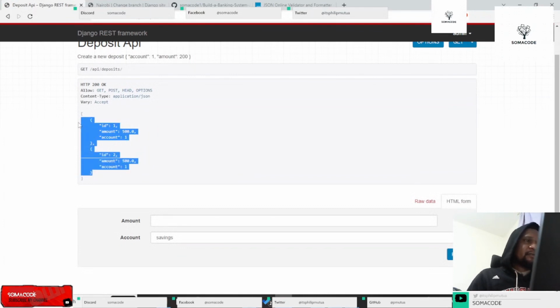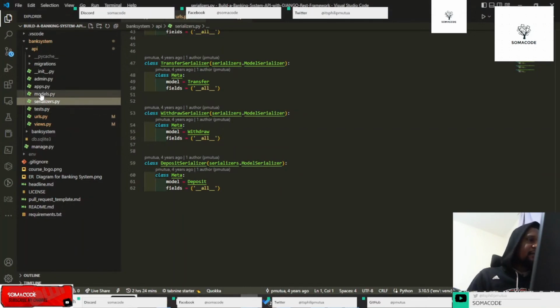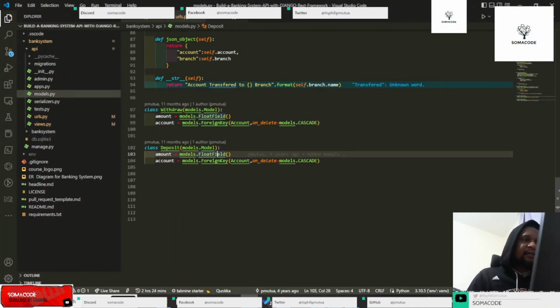In the future, we're going to change this amount type to be decimal because we have it as float field. This should not have been done that way. I was in a rush, so I was just showing you how to implement a simplified API so that you yourself can come up with other ideas to do so.